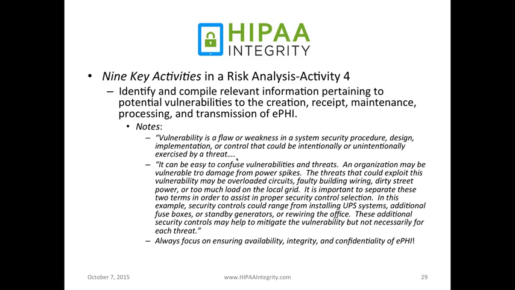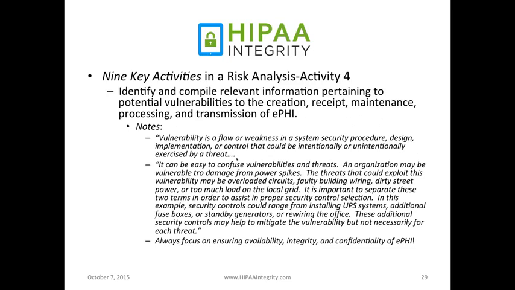A vulnerability is a flaw or weakness in a system, security procedure, design, implementation, or control that could be intentionally or unintentionally exercised by a threat. So a threat occurs, it finds a vulnerability, and you have a security incident. It's easy to confuse these. That's why I suggested setting up an external, internal organization.